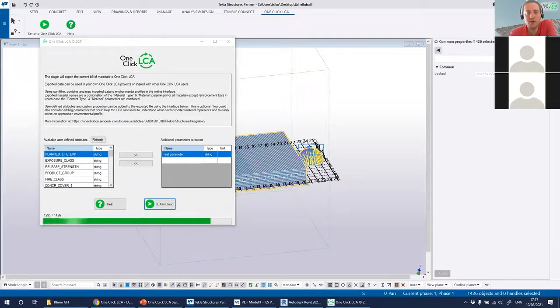So if you plug in, for example, an EPD that requires volume into a geometry that has only the area, then that material node will give you a warning and tell you that you also need to define the thickness, in a similar way to the Rhino plugin as well.